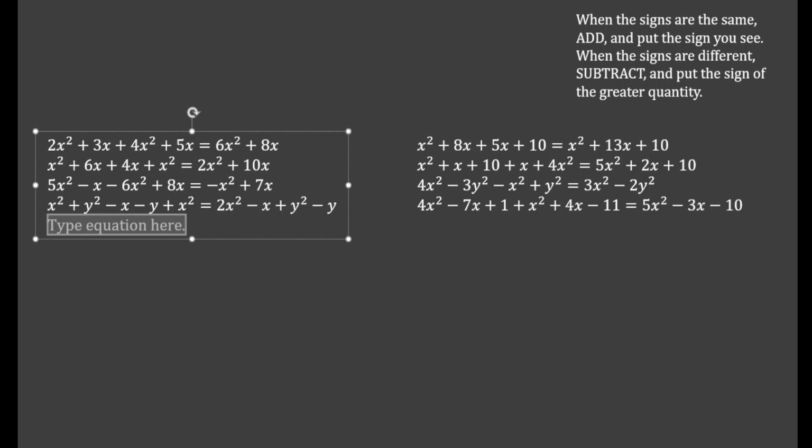The next is, this one is similar to the one above: x squared minus y squared minus x minus y plus 2x squared minus 2y squared. All right, Kanye, you might feel like I'm picking on you again, but I want you to tackle this one. Give me a second.